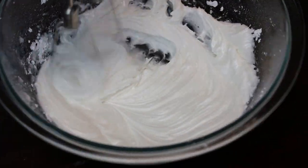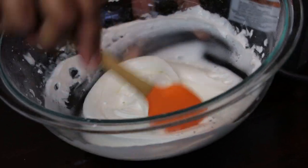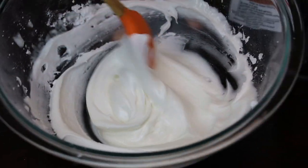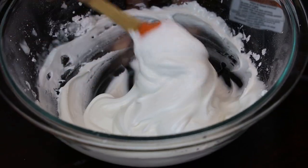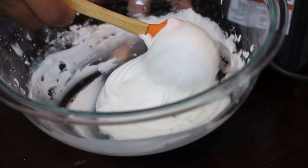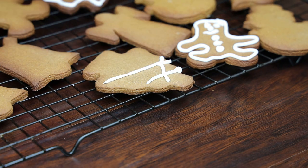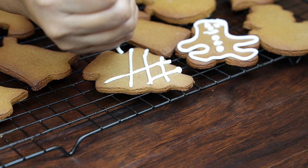It's going to be not too firm — somewhere between a soft and a medium consistency. If you've ever used piping icing before, you'll know what to look for. If it's too runny it's going to run right off, so just keep an eye on the consistency. Then all you have to do is decorate your cookies.